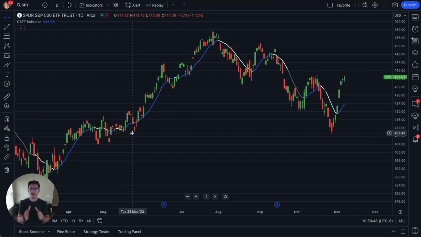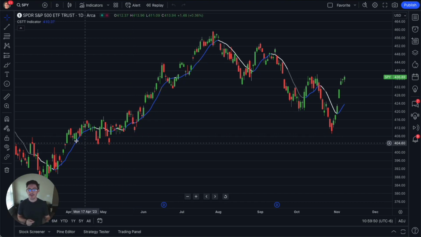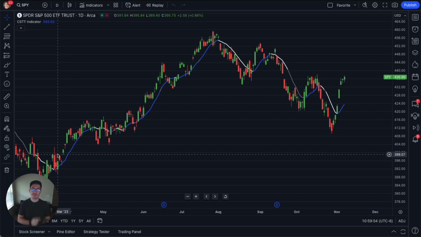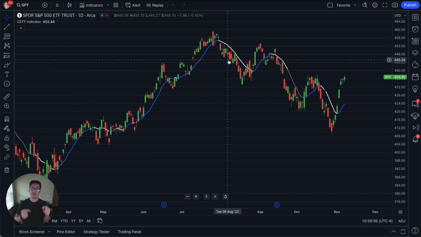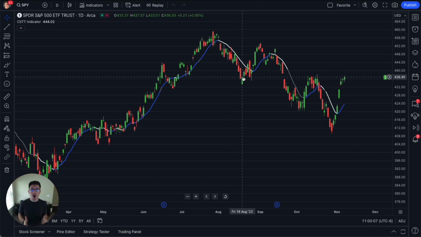So if the short-term trend and long-term trend are both up and that trend is supported, the line will be blue. This is a bullish signal. It's time to buy. If it's white, that means both the long-term trend and short-term trend are in agreement that a crash, a pullback, or a move down will happen. So white means short. Now, if the long-term and short-term trend are not in agreement or something is going on, it will give you a gray signal. This is a signal to stay out.